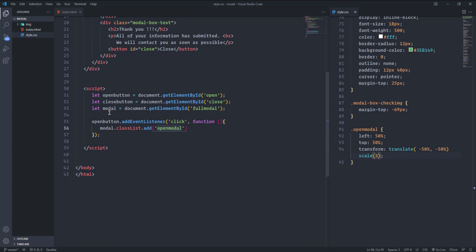Now we have to work with the close button. We can copy them.